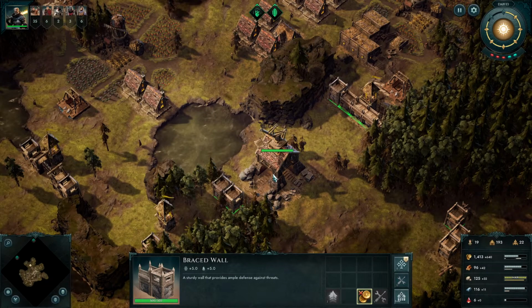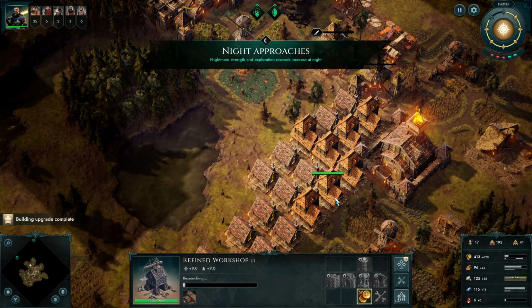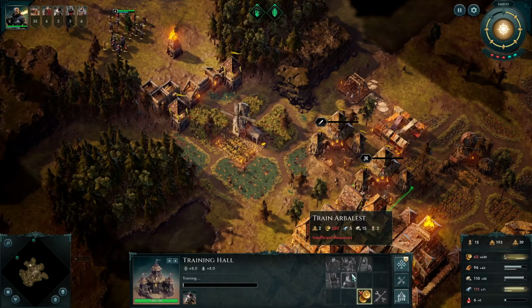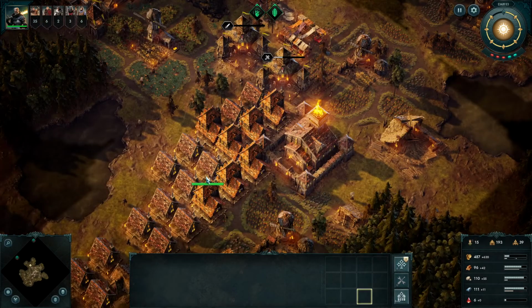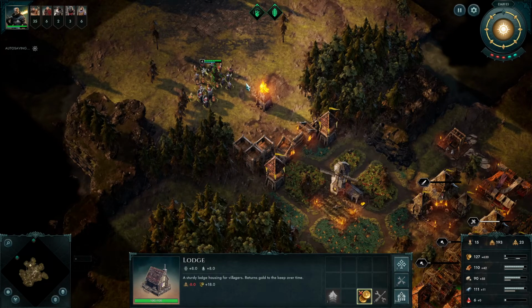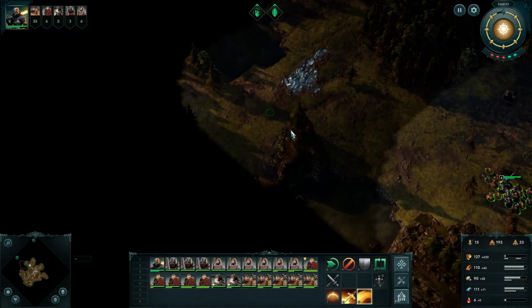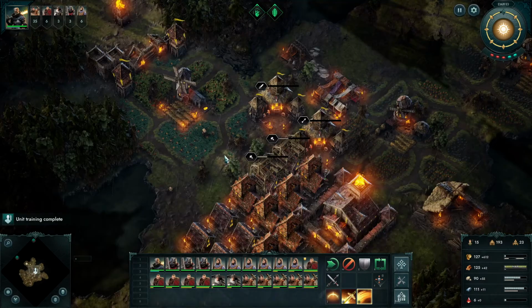Right. Upgrade complete. I'm using a ton of food now, so I should be able to upgrade a bunch more of these houses. Which of course cost me gold. I'm so short of gold. That's kind of the whole thing with this at the moment. I need to be pushing my gold production.